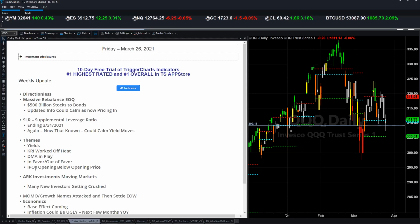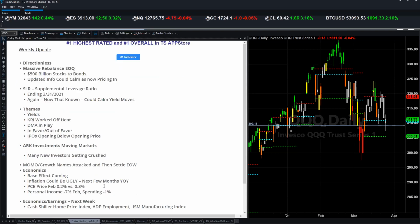My concern was that they owned large parts of certain areas of the market that had very significant amounts of sway on the markets themselves. And they were continuing, the management of ARK continuing to push into those areas, particularly like a Tesla. And they moved up from an 8.5% to a 10% position in their flagship fund. And what's interesting to note is that that itself had a significant impact on markets, and particularly NASDAQ, when you saw that Tesla was moving up very substantially. Problem is that when people are starting to bail out on it, what you find is that a lot of the movement that you'll see is implicitly negative for areas of the market, and that's a big concern. There's just, again, so much money they have to really move things, only so much they can actually hold inside of a portfolio. Many new investors are getting crushed on this.